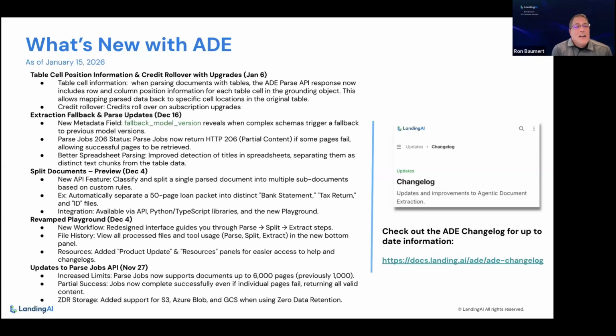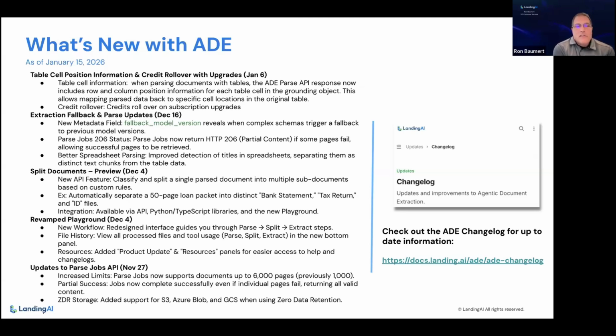We also made some improvements to our subscription programs. Specifically, as you upgrade, and this is not for downgrades, you can roll over your unused credits to your new subscription plan. You can find more information in our documentation, but that's good news for folks who want the credits they've already paid for available for continued usage.